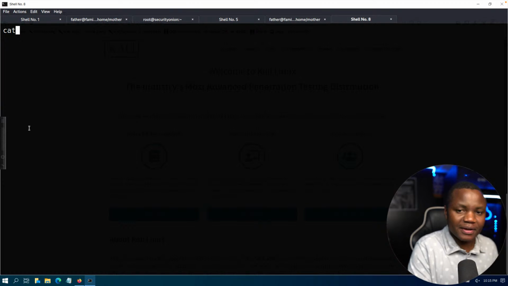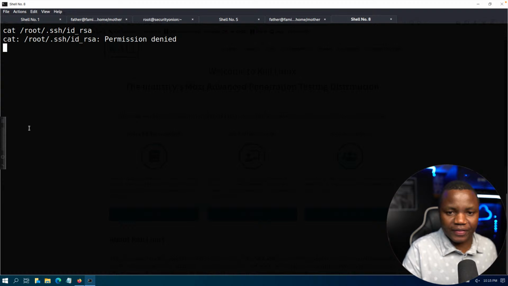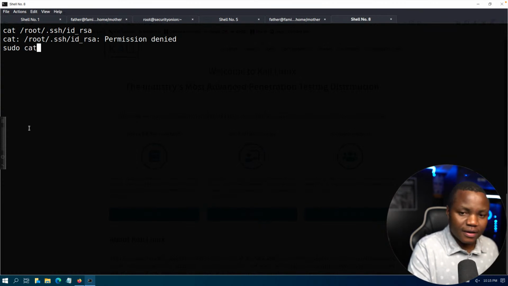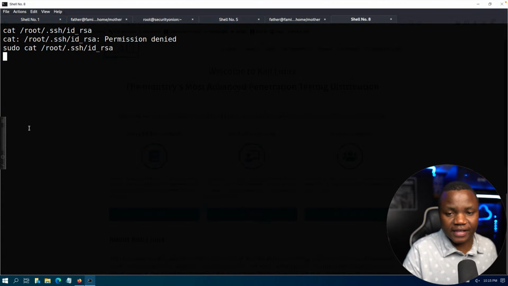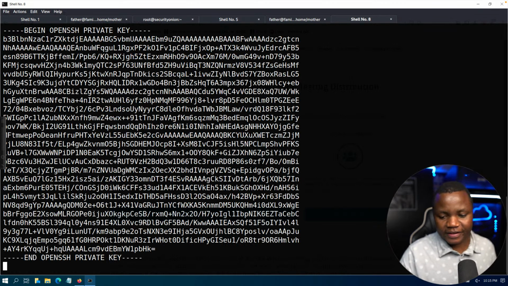The obvious thing that I can cat is root's .ssh id_rsa. That's the one thing that I think of. So if there are any keys there, and in this case there is, the root user's SSH key, we copy that.